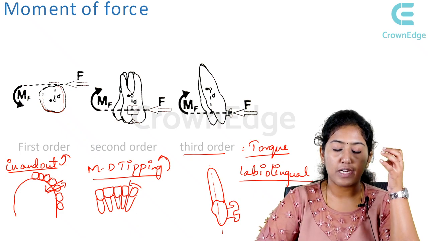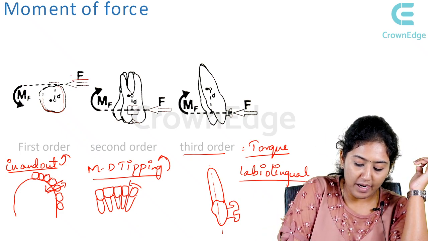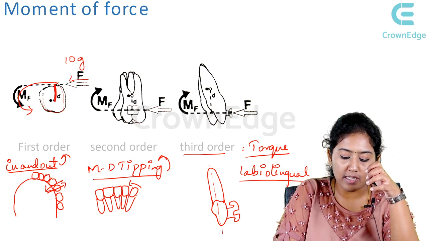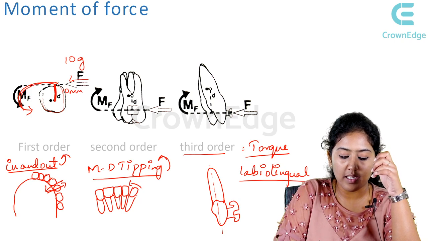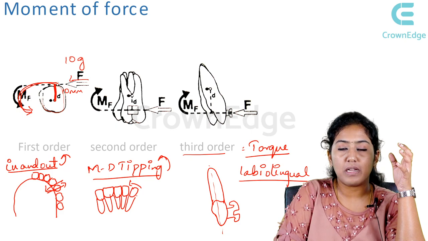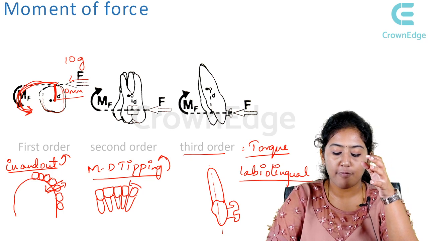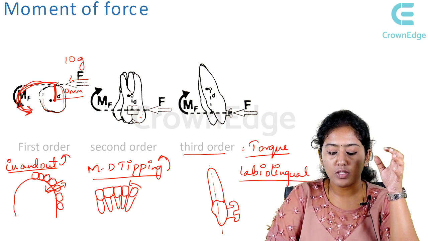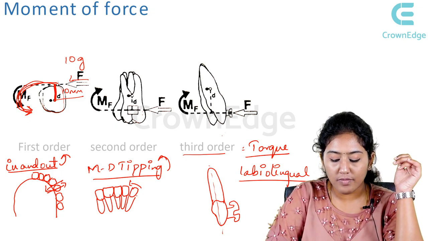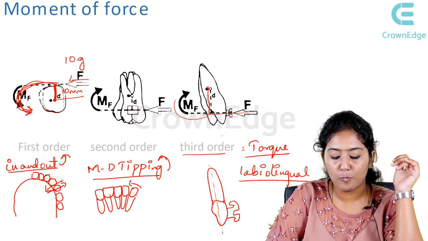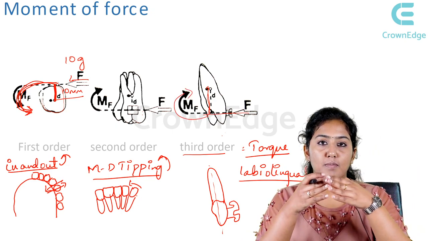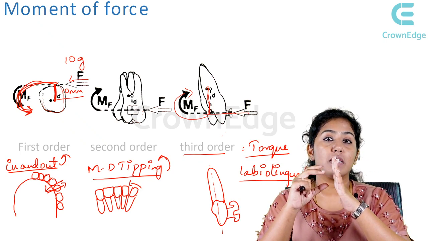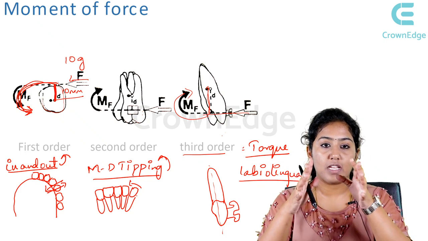And what is the moment of force related to all these? For example, the amount of force applied is 10 grams and the distance is 10 millimeters, giving at least 100 milligram-millimeters of moment per millimeter. This is the moment of force for a third order bend. For a second order bend, the moment of force ratio is comparatively less. Coming to the third order, whatever is the distance between the line of action of force and the center of resistance determines the moment to force ratio. Moment to force is the degree of rotation or displacement happening according to the distance from the center of resistance to the force applied.